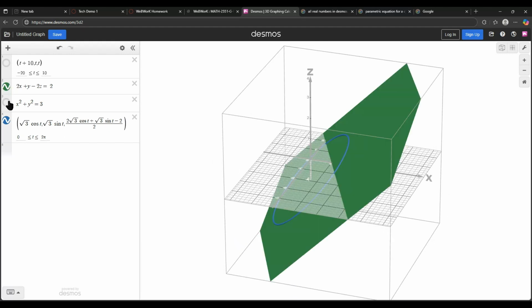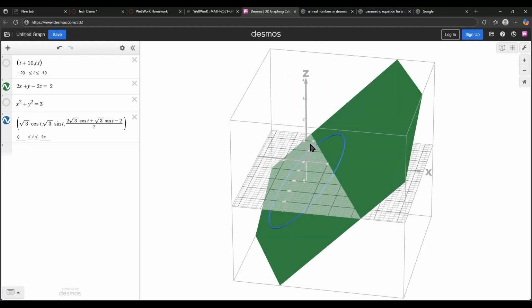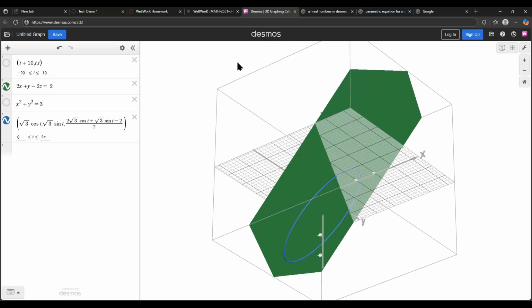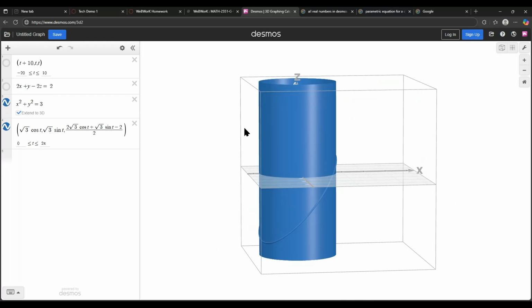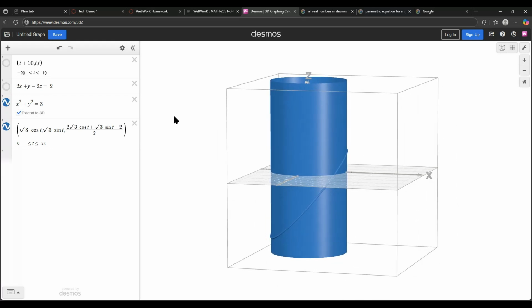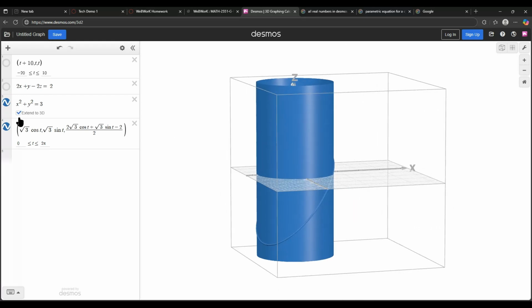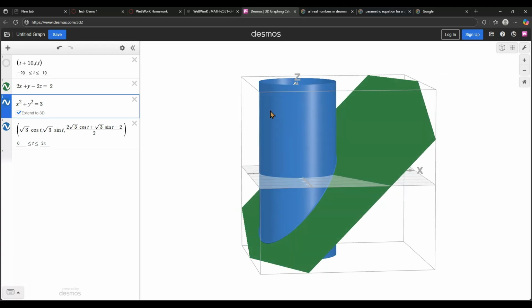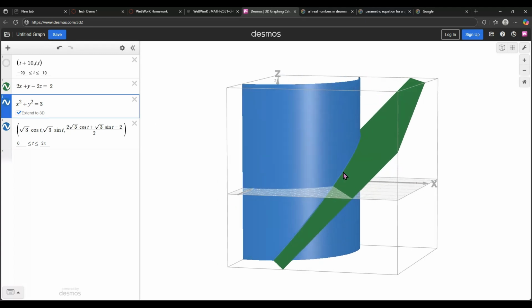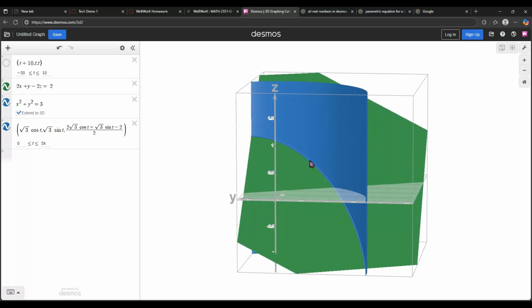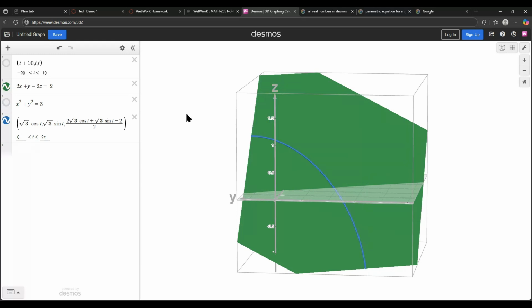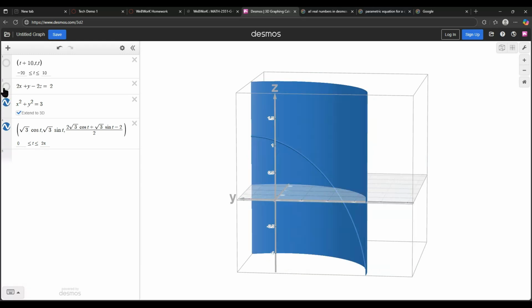And you can have all of them at the same time, and as you can see, it's right on top of the plane. And then if we have just the cylinder, you can see it's right along the cylinder at that angle. And at the same time, it's kind of hard to see, but you can see the little extra line there. You can see it right there, but it's still blue. So if I get rid of the cylinder, there it is. Get rid of the plane, there it is.